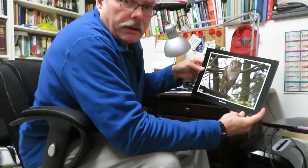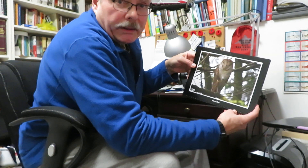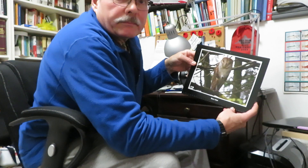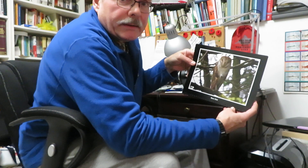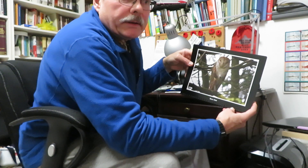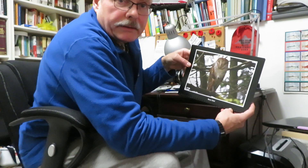And this is a barn owl, and I've actually been asked not to tell people where I took this picture because they tend to attract huge numbers of photographers. If you let people know where it is, everybody wants to get out there and get a picture, and there are very few of these owls. They're under quite a lot of pressure in our area.